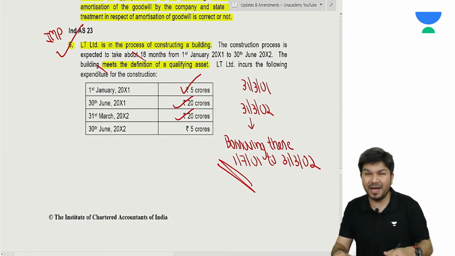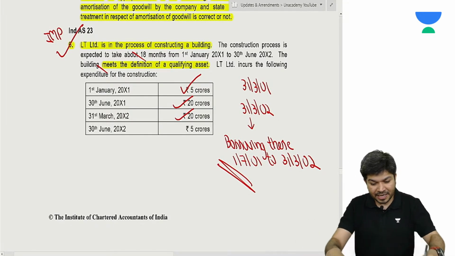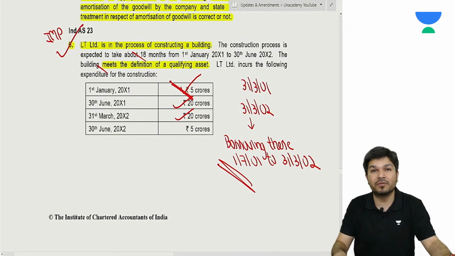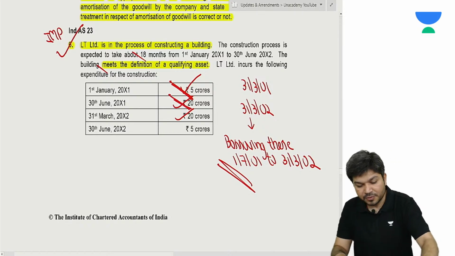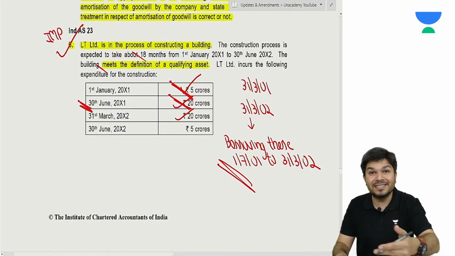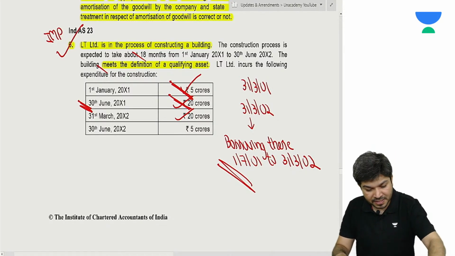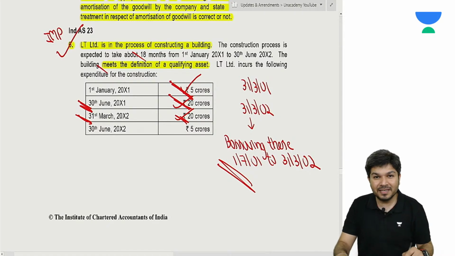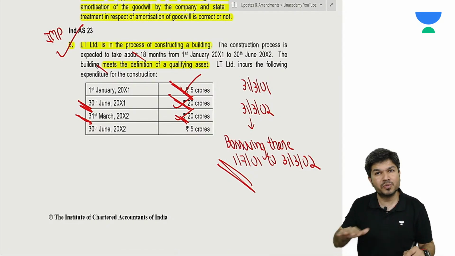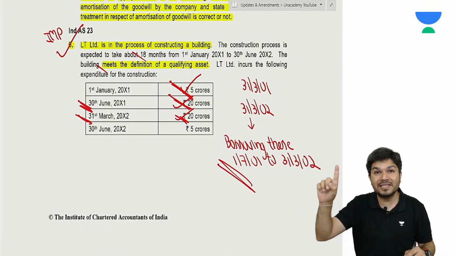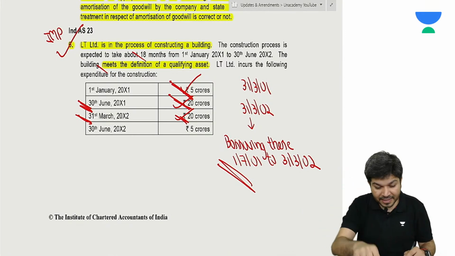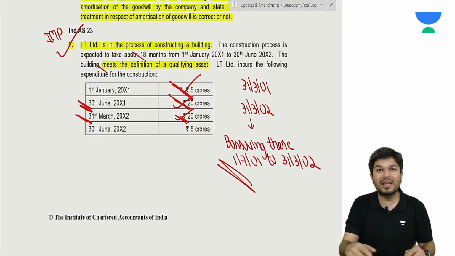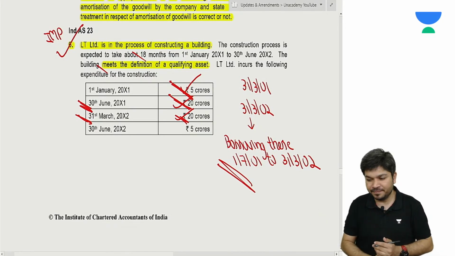This you spent on 31st March. So from 31st March it's out of this. So can I say this 5 crore from 1st July is out of the borrowed funds? This 20 crore from 1st July is out of this general borrowed funds, and this one from 31st March is out of borrowed fund. So can I say this 5 crore we have used from general borrowing from 1st July, say, can I say 9 months? Again 30th June we spent, that is also used for 9 months, and the last one is for 0 months because we spent it on 31st March.